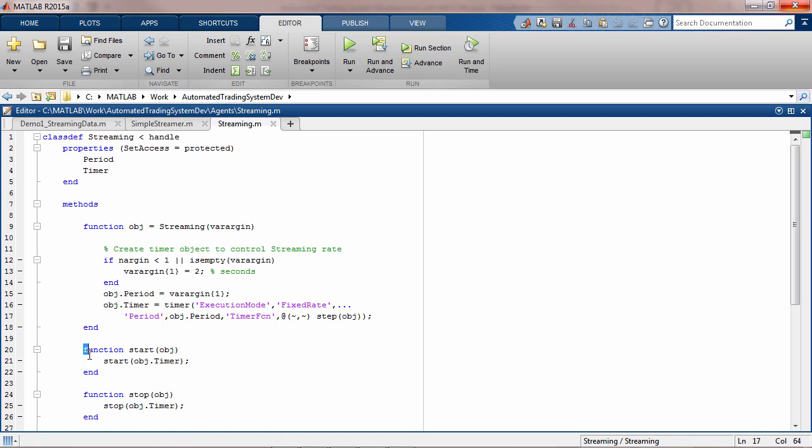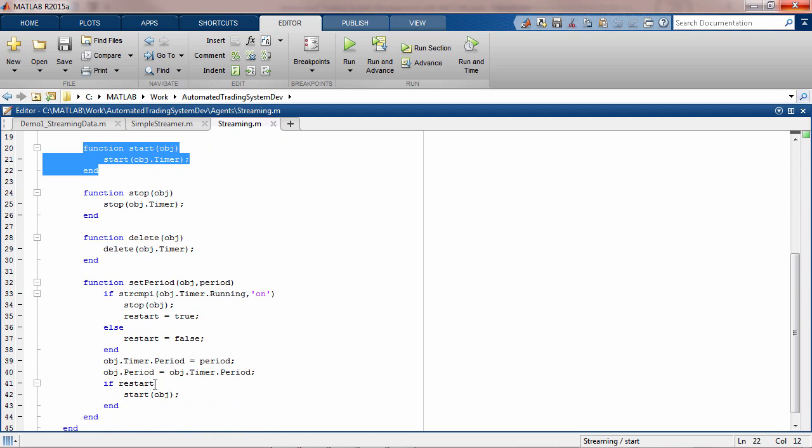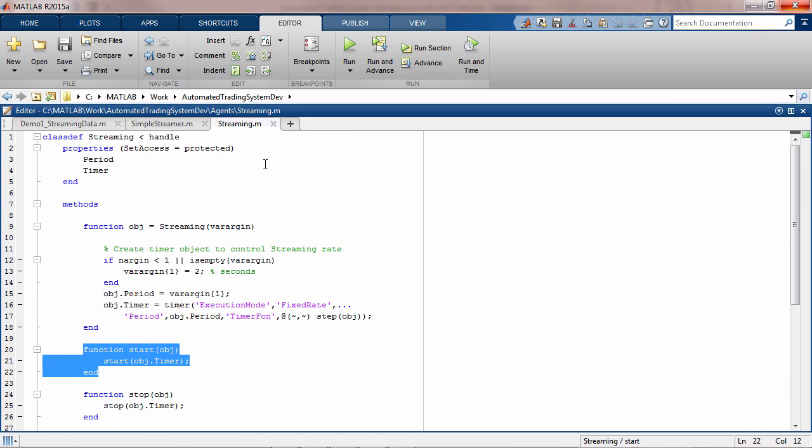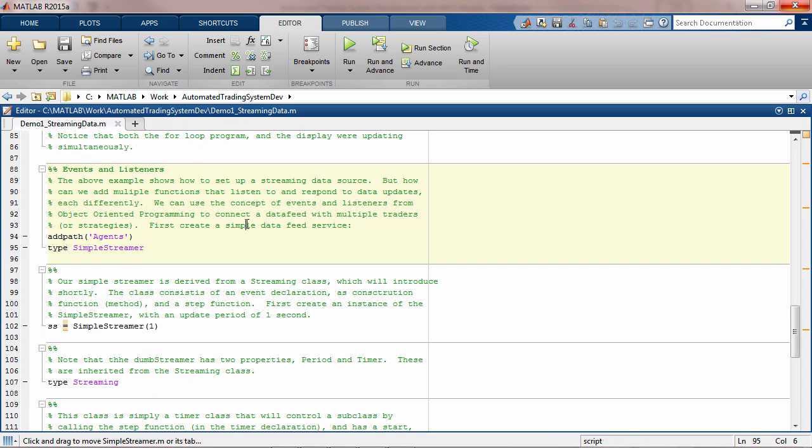And then, of course, we're going to have a start function. So this is how I can start the streaming. It's going to start the timer or stop it and stop the timer, as well as delete, or if I wanted to, while it's running, change the period. Here's a function that allows me to change the period. It'll stop and then restart it as well. So from that you can see that there are start, stop, and different methods, and then this one's only implementing the step. So let's go to MATLAB, create some examples of these, and look at how these things work.